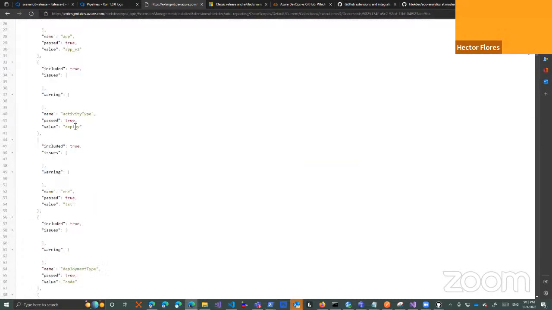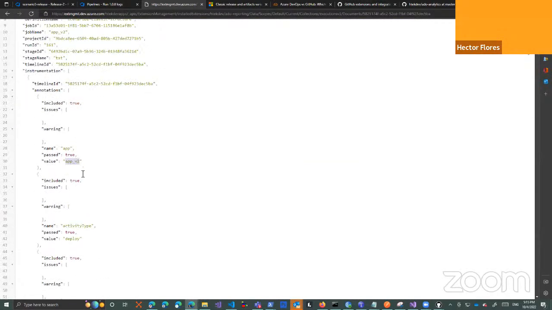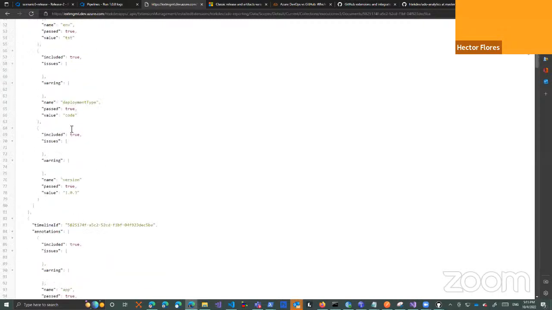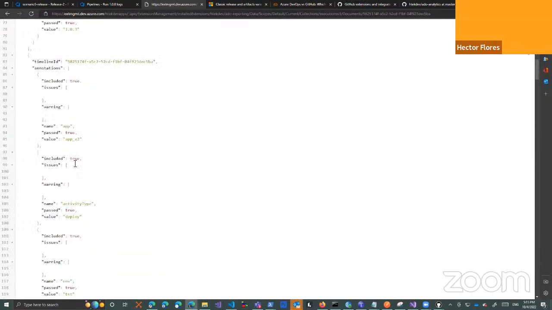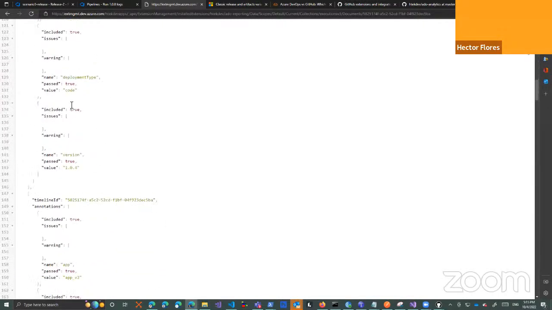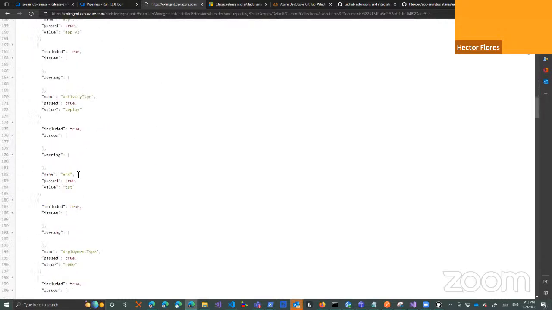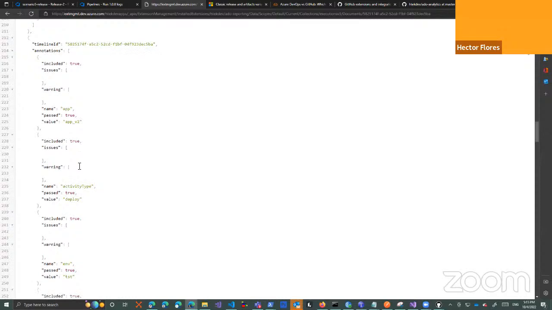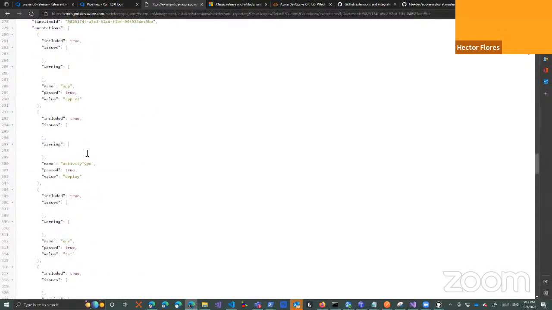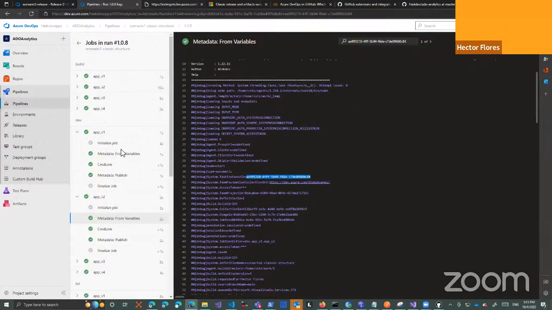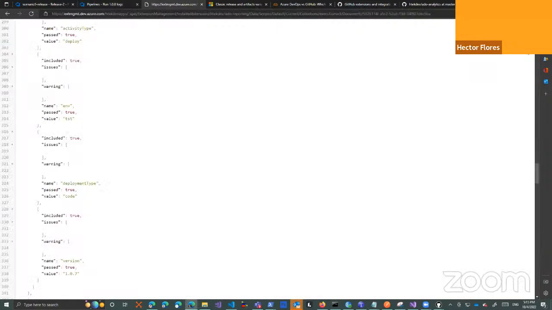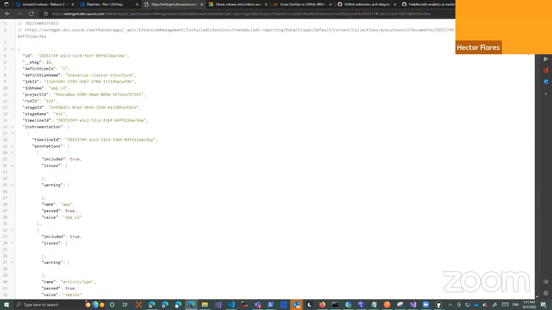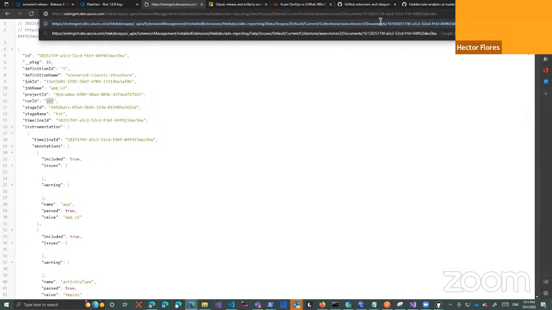Notice that we have app version 2 test code 1003, app version 2 test code 104, 05, 06, 07. So the version is increasing and it's putting all of the runs in that one. So what we're going to be doing is prefixing the run ID.